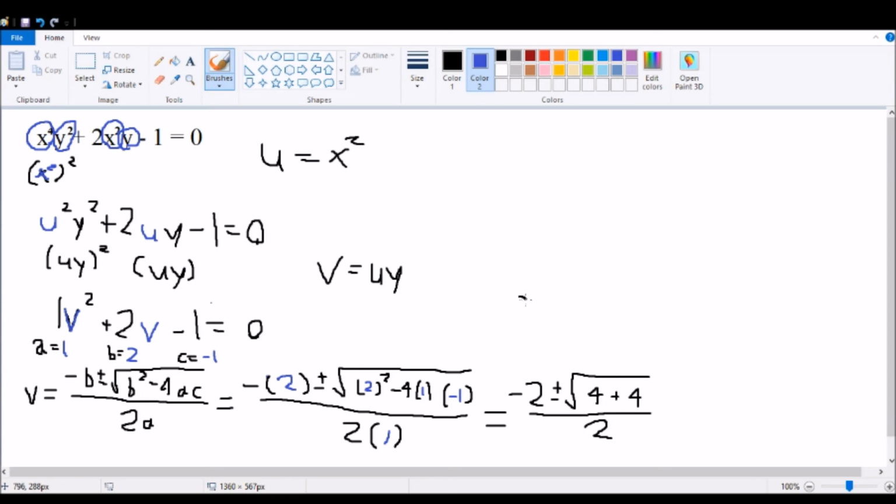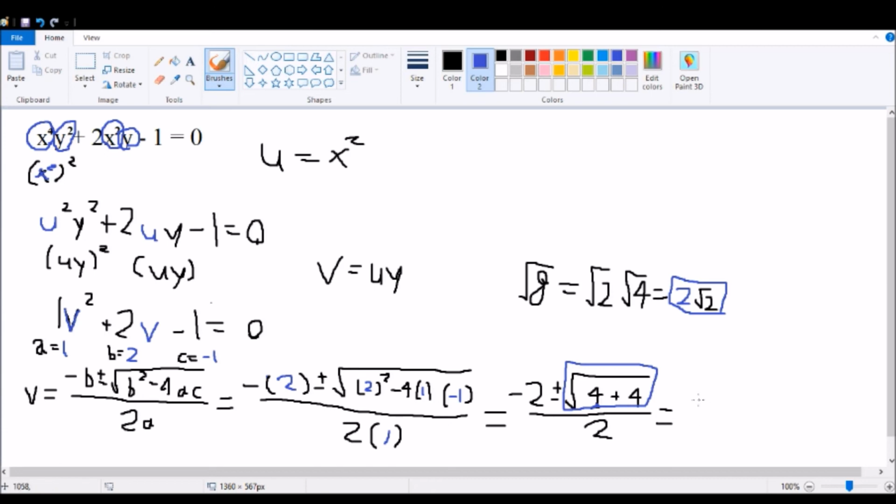and we can try to simplify this radical. Well, the square root of 8 is the same as the square root of 2 times the square root of 4, right? And we know that 4 is a perfect square. We're going to get, instead of the square root of 4, we're going to get 2, and we still have that square root of 2 here. So we can simplify this square root part right here, because these two are equal.